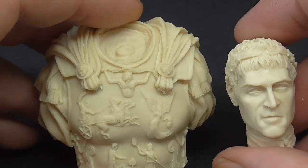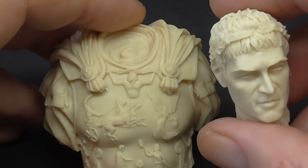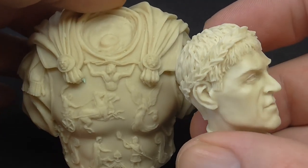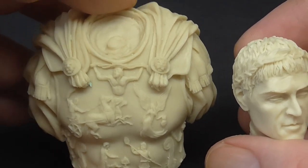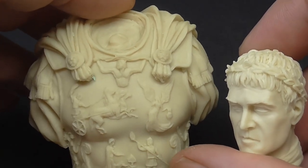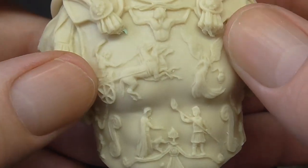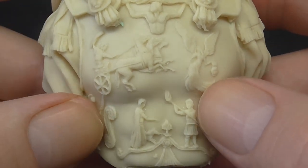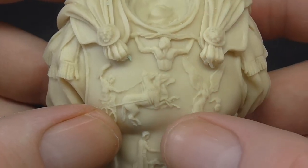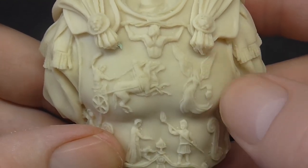Once I'd had a look to make sure they were up to spec, I was thinking about all you guys who say you wouldn't mind having a go but are worried about the price and the complexity. Because all they are is a torso and head, you really can't go wrong - I think they're great to learn on. I had a look online to check which cuirass, because Joaquin Phoenix's Commodus wore loads of different ones in the film.